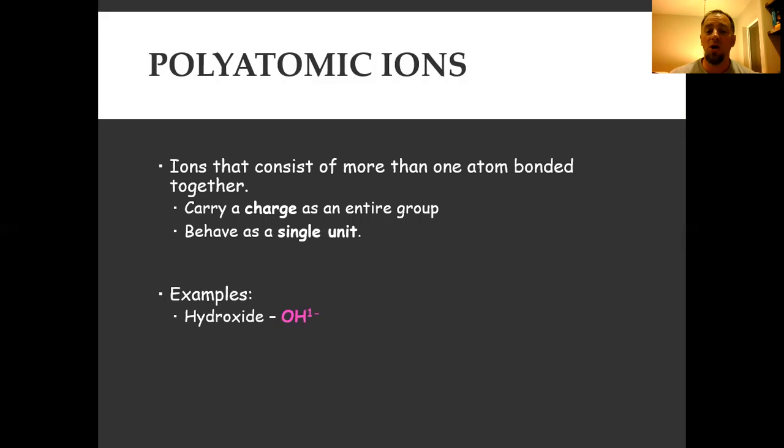So a few examples are hydroxide ion, which is the elements oxygen and hydrogen, and we consider those together, they have a net 1- charge. Carbonate ion is actually made of 4 atoms, a carbon atom and 3 oxygen atoms, and combined, those have a net 2- charge. And ammonium is the only positively charged ion that we'll talk about, 1 nitrogen atom and 4 hydrogen atoms, and together they have a net charge of 1+. So just a couple examples there.